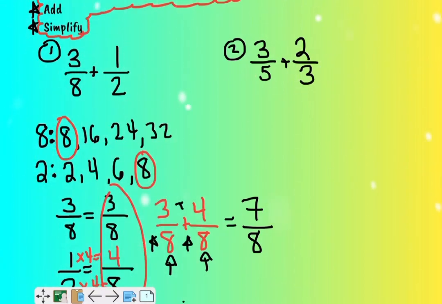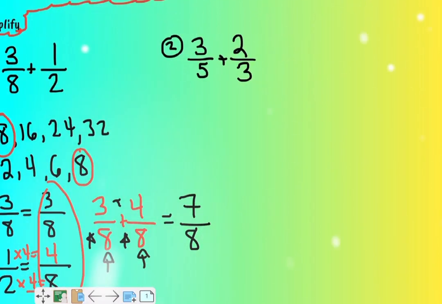So we go now to the next problem. We say, this guy has three fifths pizza and this guy has two thirds pizza. How much pizza do they have all together? To figure that out, we have to figure out a common denominator between the two. So I write my five and I write my three. And you might start to the point where you see what the common denominator is because you know your factors really well. But if you don't, you skip count one at a time.